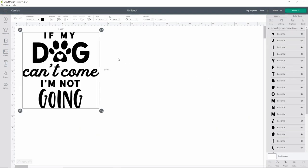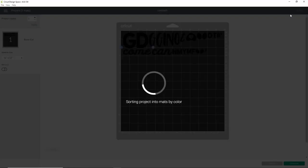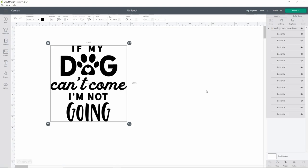Now, this is broken up into tons and tons and tons of pieces. And so right now, if you click Make It, you'll see that it's going to be a big mess. And we don't want that, especially because this is going to be a screen print transfer. So what I need to do is click Cancel.